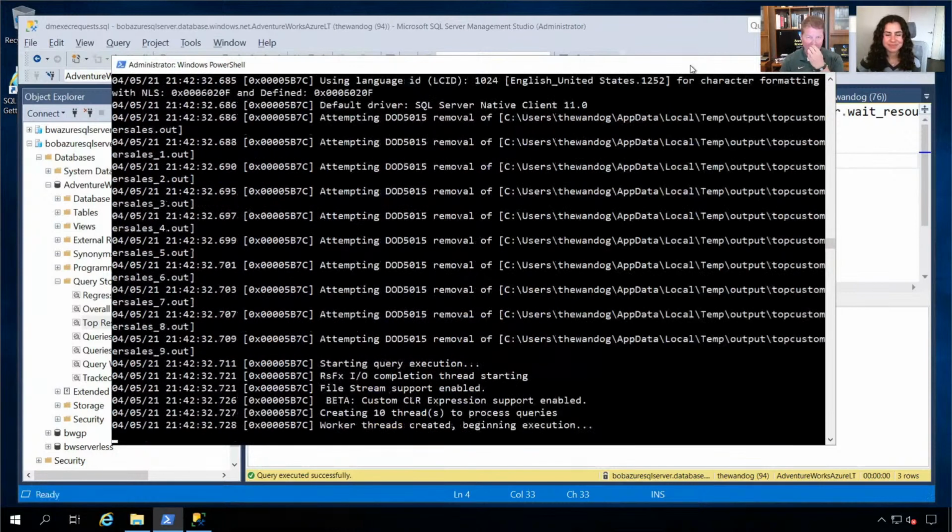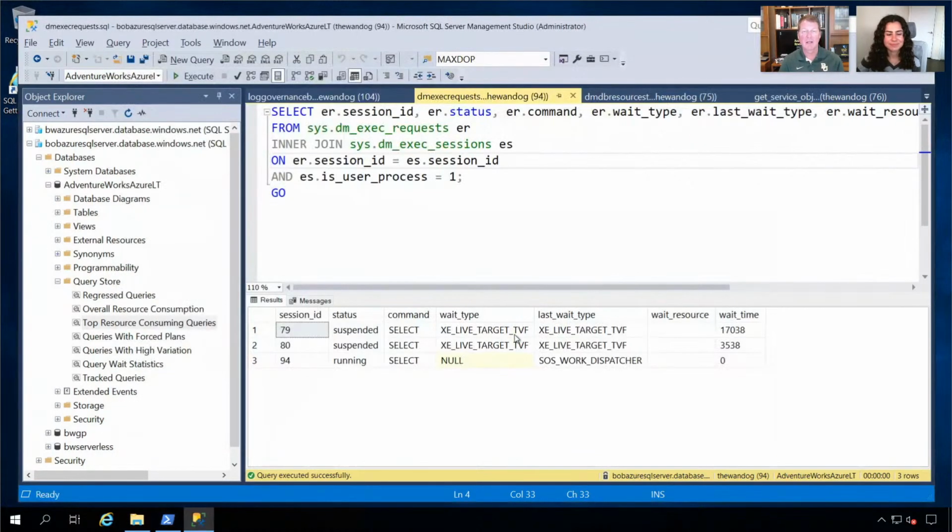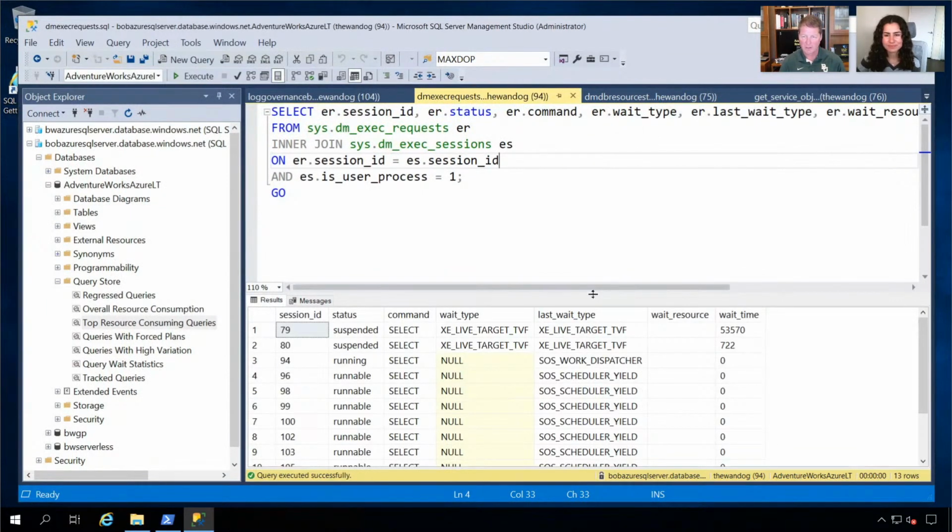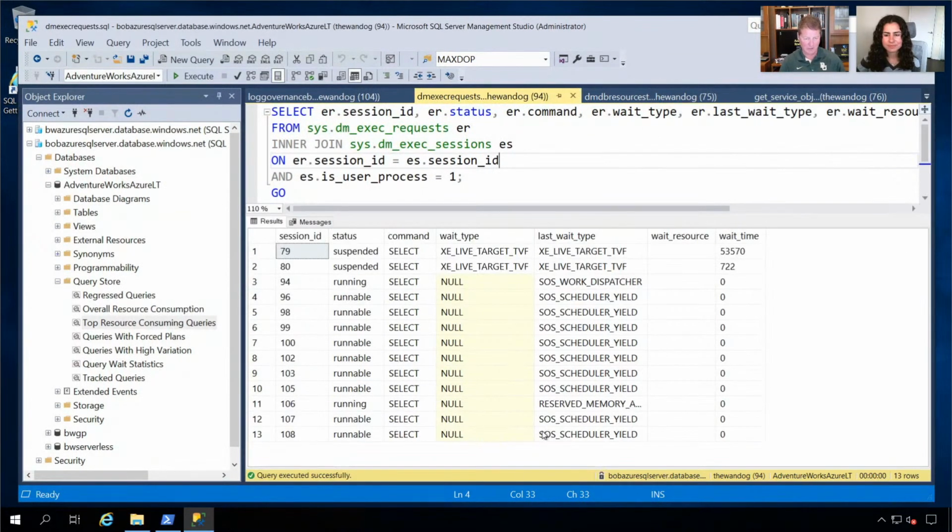So I'm going to run this workload, and I'm going to go with SSMS, and I'm going to use the DMVs you're used to seeing to monitor its performance. Now, you're going to notice very quickly something interesting about this pattern here. Number one, notice how many of these requests are in a state called runnable, and how many are waiting on that SOS schedule yield wait. This is a pattern that's happening over and over as I'm running this particular workload.